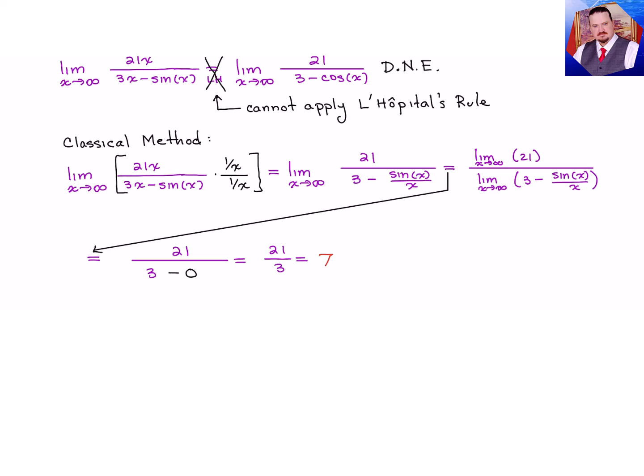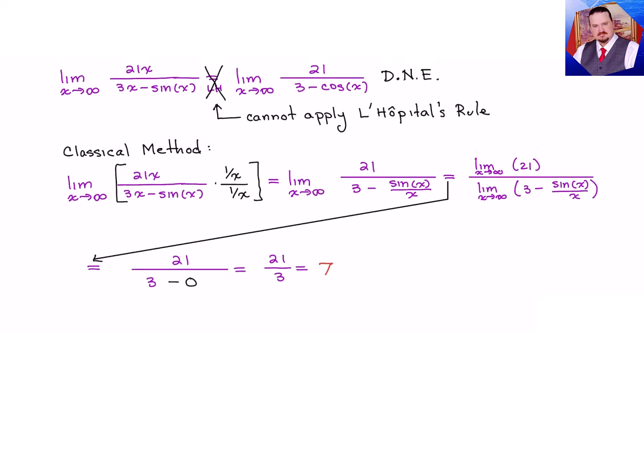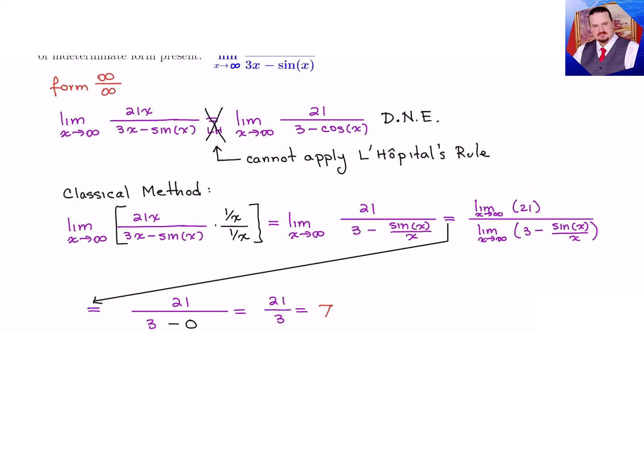I'll have a separate video on evaluating that limit with squeeze theorem that you can click over and look at if you're interested to see precisely how this worked. Remember, calculus is a course about analysis and analytical techniques, so you really do want to make sure you understand why that limit is 0. But in any event, this is the classical method. The key here, here's our first example where after you take the derivative, you can't claim that what is obtained is equal, in the limit, to the original problem at hand, because this limit doesn't exist.